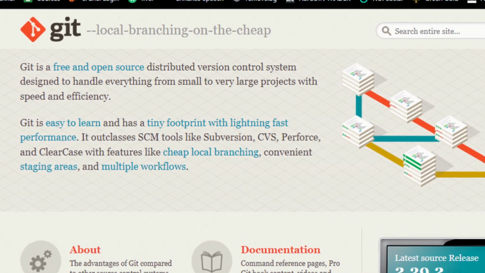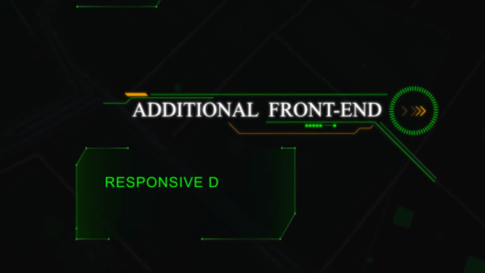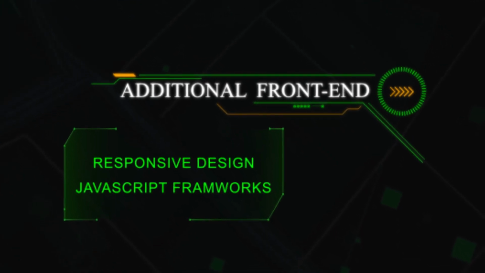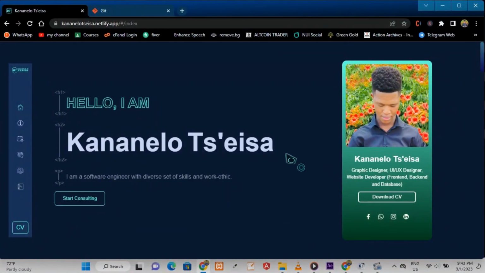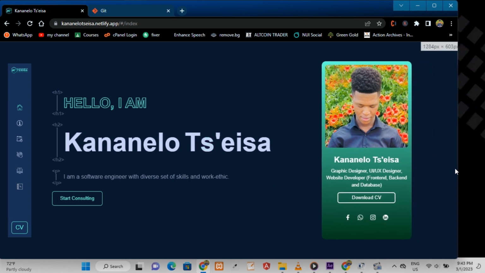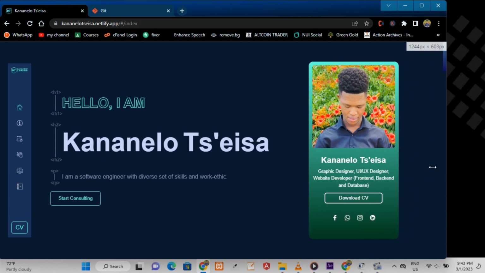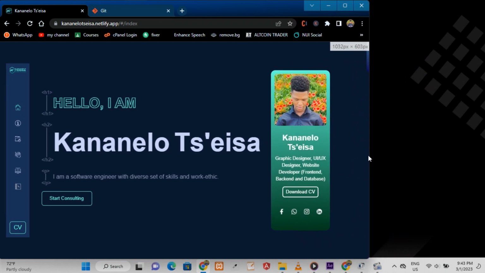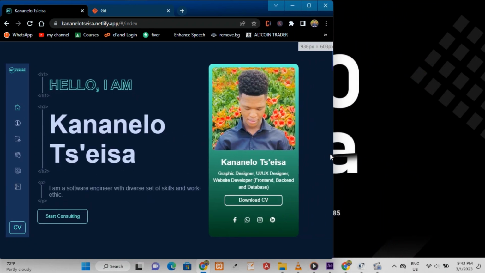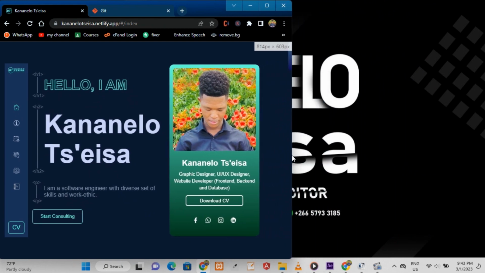With additional front-end, there are more intermediate skills you will need to learn. I recommend that you look into the following: responsive design and JavaScript frameworks. Responsive design ensures that all your styles will look good on all devices, which can be desktops, tablets, and mobile phones. The core practices of responsive design include using flexible sizing for elements, as well as utilizing media queries to add targeted styles for specific devices and widths. Instead of setting your content to be a static 400 pixels wide, we can use a media query to set content to be 50% width on desktop and 100% on mobile.